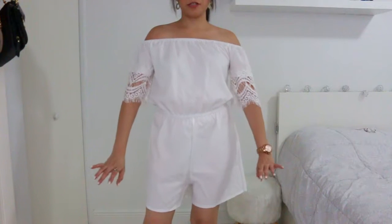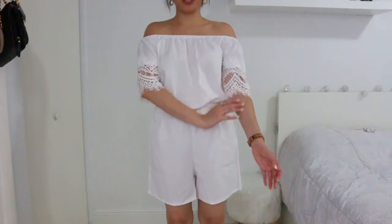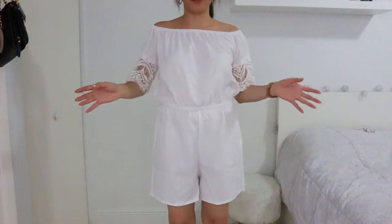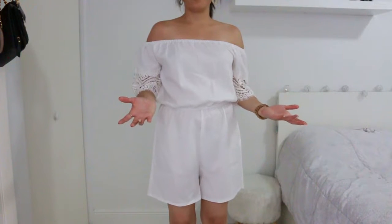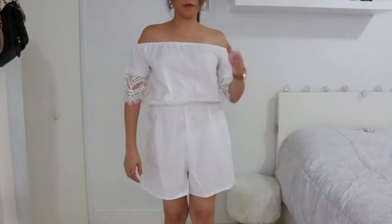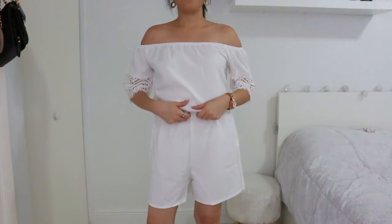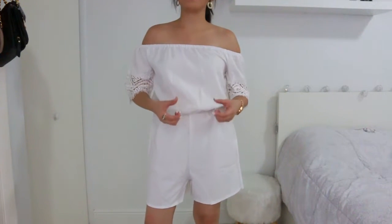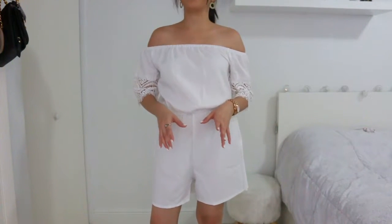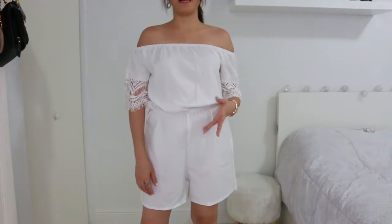First impression — it is so pretty, I love it! I like how comfy it is, I like that it's lightweight, I love the crochet material, and again you can show your shoulders or pull it up — whatever you're more comfortable doing. The only downside is that it's white, so you can see everything. I love wearing white because it makes your complexion look lighter, but I feel like a lot of clothing brands don't know how to use white — it's not thick enough. This is available in navy blue and white-red, so I'm thinking about exchanging it to one of those colors. Other than that, it's beautiful — from 1 to 10, I give it an 8.